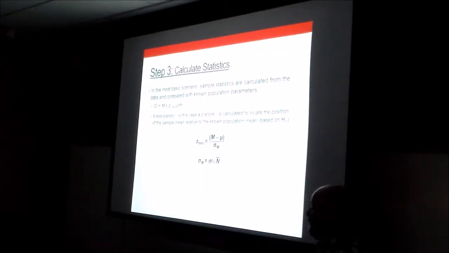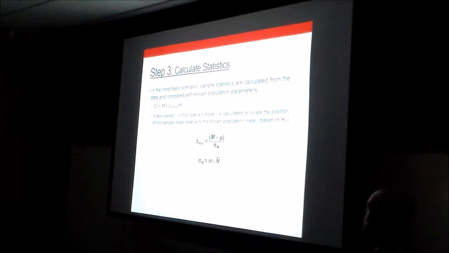So we've set our goalposts, okay? What we're now going to do, in the most basic scenario, is calculate our sample statistics based on our known population parameters. Remember, when we're using z-tests, we're assuming that we have access to actual population parameters involving mean and standard deviation. In what types of situations might this be true? Under what circumstances might we know a population mean and population standard deviation?